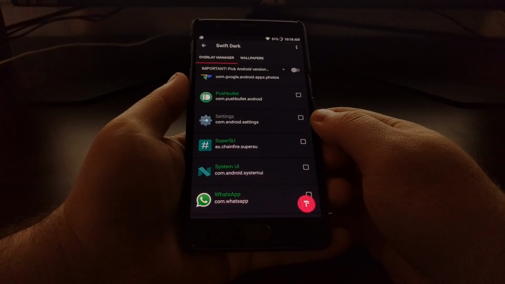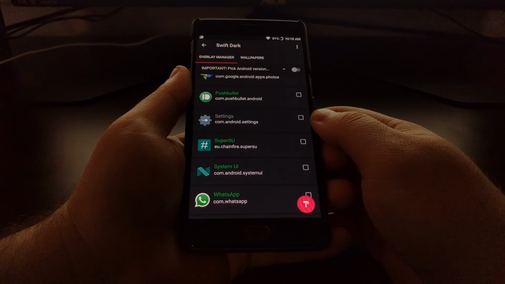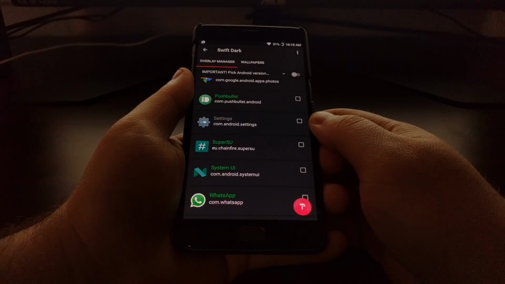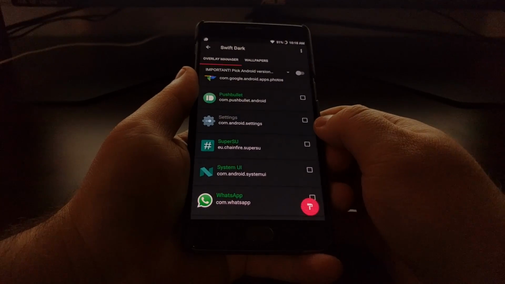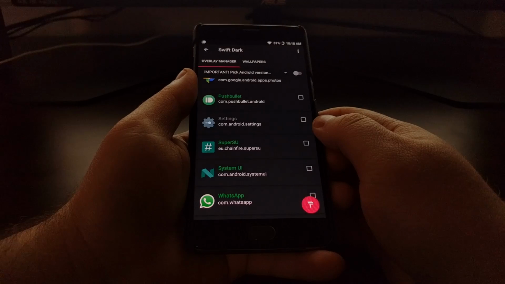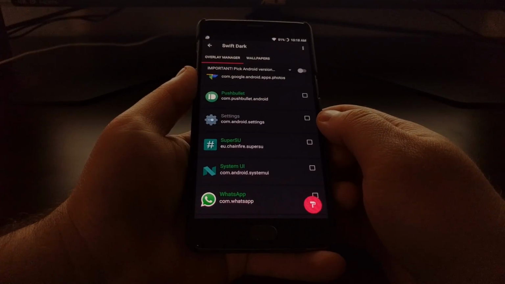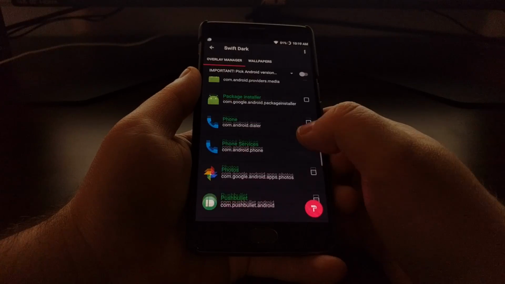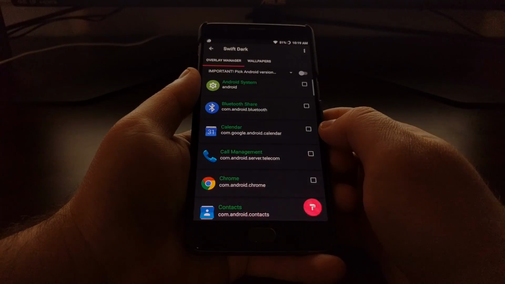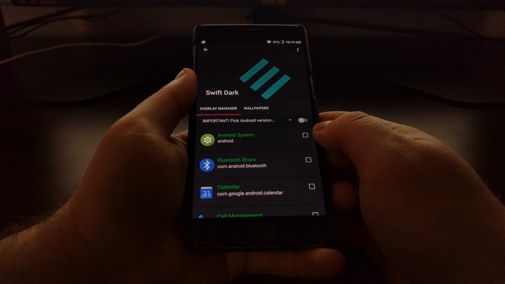So that's how to install a Substratum theme on the OnePlus 3 and the OnePlus 3T. I do recommend that you experiment with all of the themes that are available in the Play Store. And just be aware that as long as you have a recent Nandroid backup, you can always restore from that backup. And then you don't have to worry about being afraid of any kind of boot loop simply by experimenting and testing a certain theme.